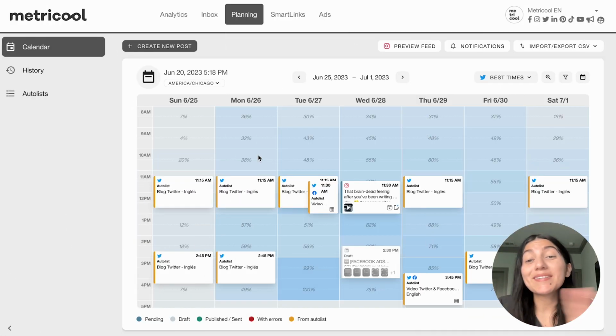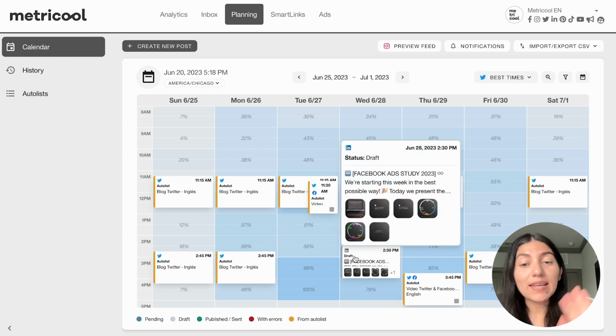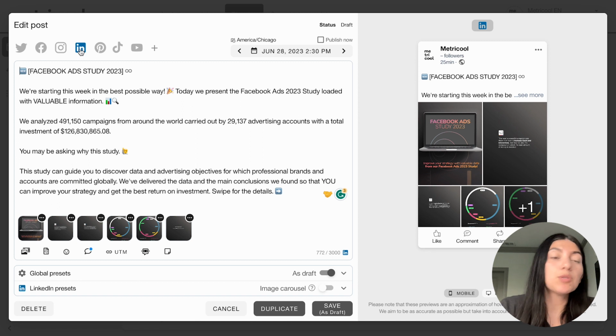So now we are going to talk about planning for LinkedIn within Metricool. So I'm actually already in the planner. You can click on the planning tab up here, but this is what you will see. And I actually have a draft already set and ready to go for an example here. So this is what an example of a draft LinkedIn post would look like. And as you can see, LinkedIn is the only thing that is toggled on. You can multi-post with LinkedIn, but for the sake of this example, I'm just going to schedule to LinkedIn.